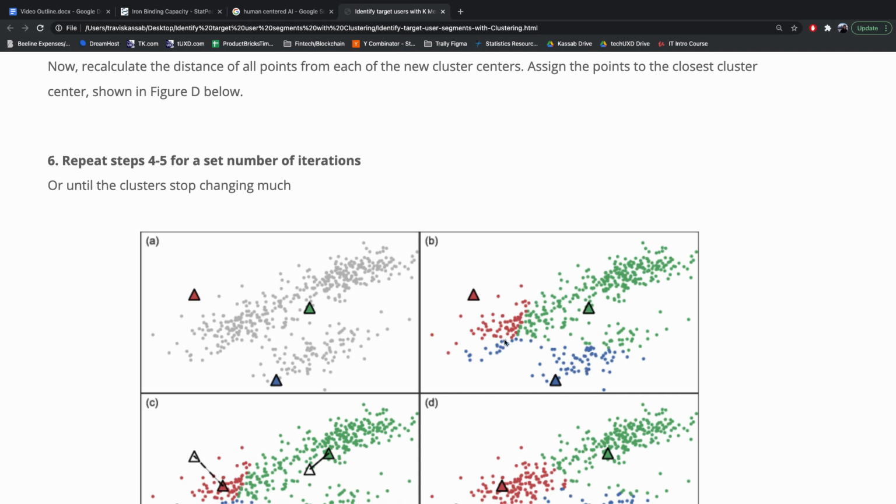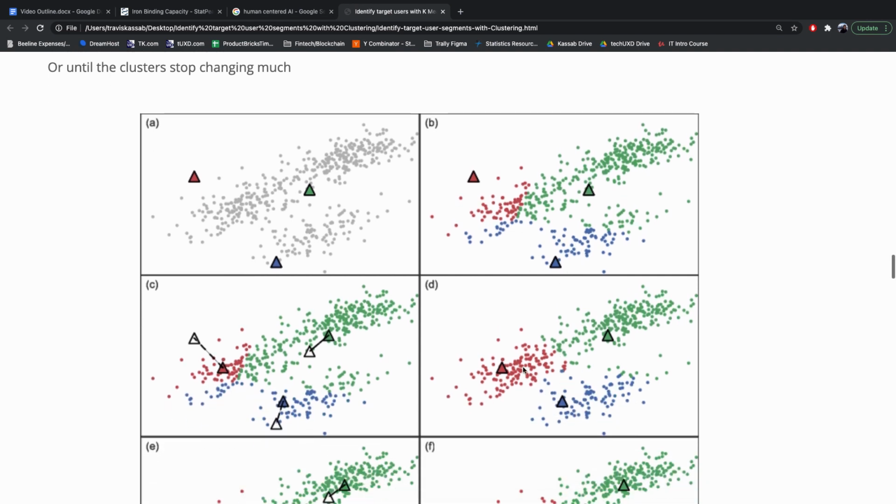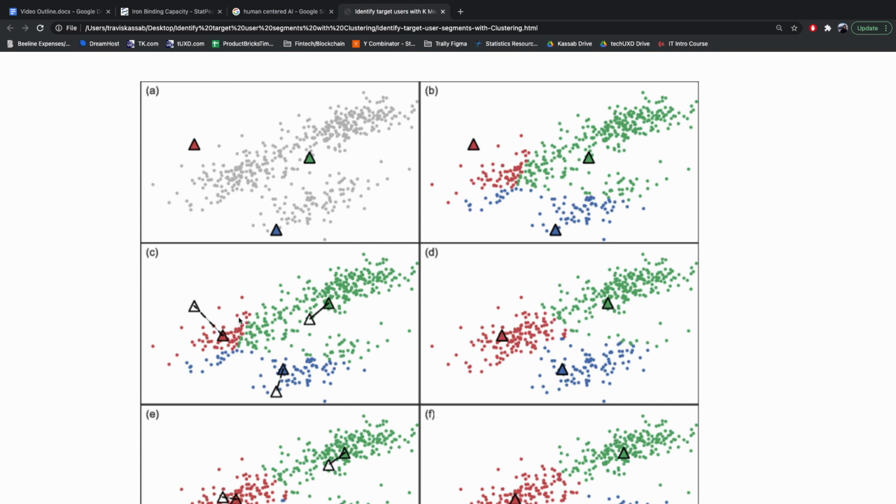These green are closest to this, and the blue closest to this. Now, in the next step, we average the points within each cluster and then move the cluster center to that average, right? And so you can see in each case that these cluster centers are being moved into the center of the points that were just assigned to it.